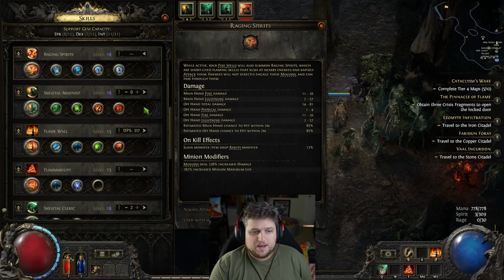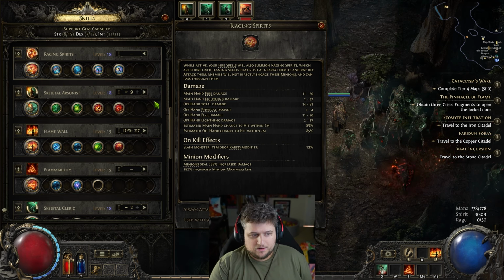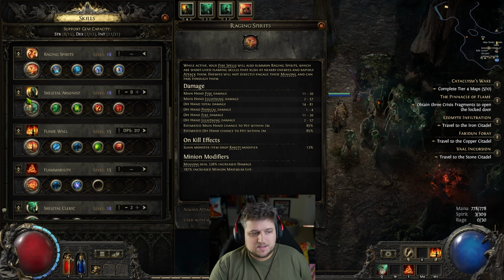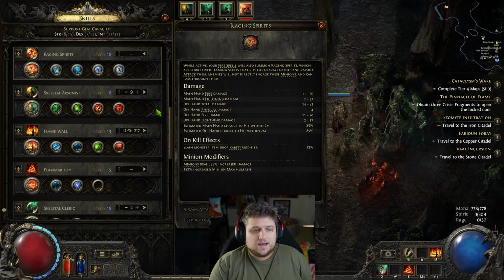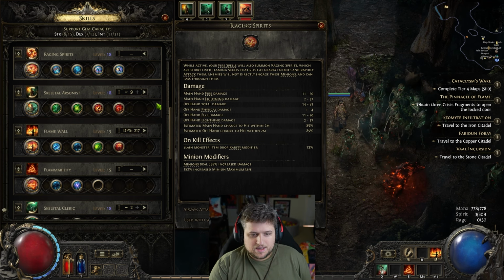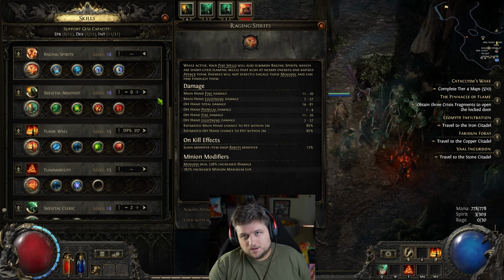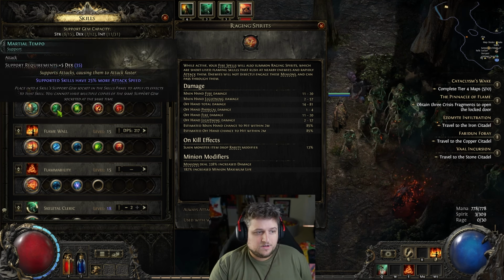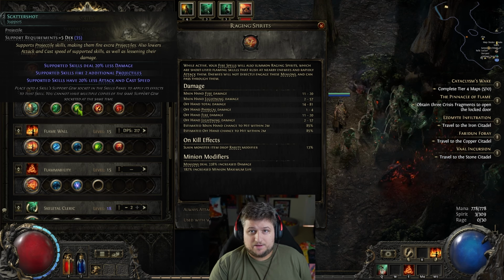Skeletal Arsonists are the main source of DPS for myself and most Necromancers out there right now. If you want to, you can basically take all the support gems I'm about to talk about, except for the fire-related ones, and run them on the freezing mages and the thunder mages. And so you can run a thunder or a freezing setup too. The first and most important skill on the Skeletal Arsonist, in my opinion, is Scattershot.